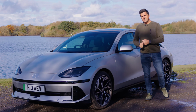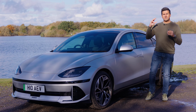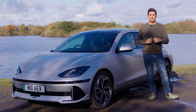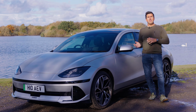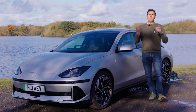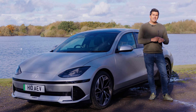Now, I sincerely hope that nobody gets the wrong end of the stick with my 15 years ago comment, because I think it is valid. Let's cast our minds back, and put ourselves in the position of wanting to buy a medium-sized family car. Something like a 3 Series BMW would probably be fairly high up on the list of cars we'd want to buy and brag about down at the pub. But if we couldn't afford a 3 Series BMW, then we might be looking over to the Japanese market, something equally sized, maybe not as posh, but considerably less money. And then if we thought, oh, actually, that's a bit steep as well, we'd probably look towards South Korea and something with a Hyundai badge.